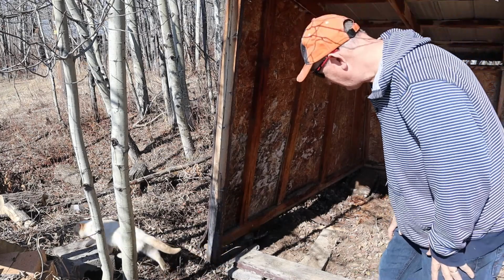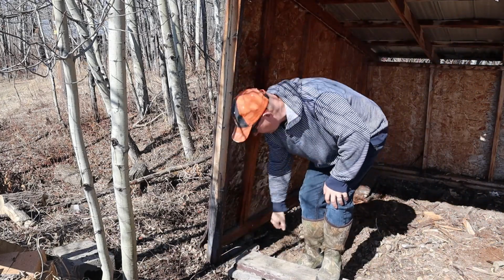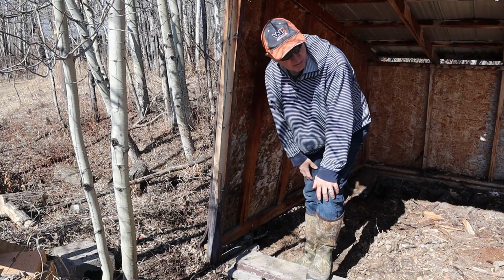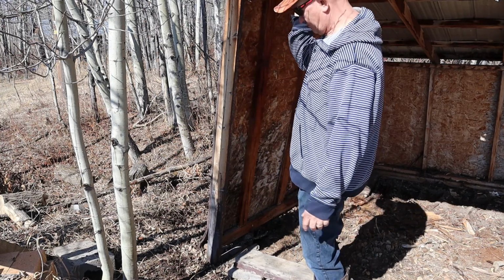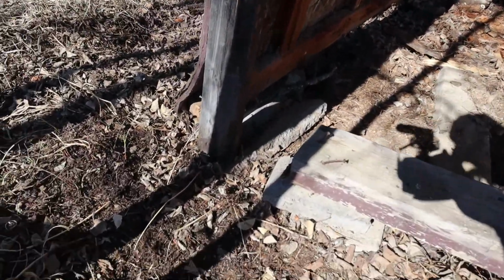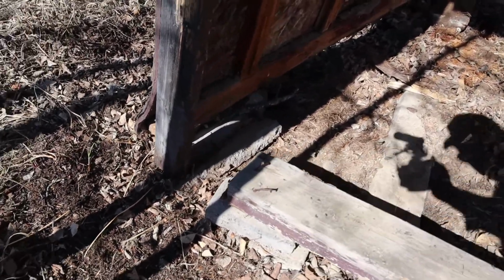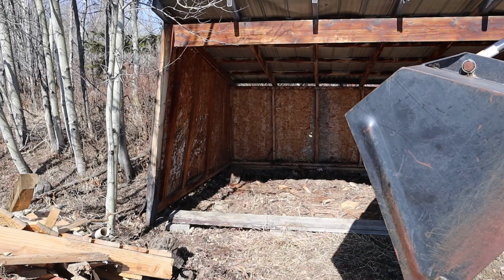Okay, we have a dilemma. This part here should be on top of here. Somehow it has come over there. And so we need to set this on top of here to straighten this out. So we'll have to pick this up. So that needs to be brought over. I need some muscle, so I'm gonna go get me some muscle.